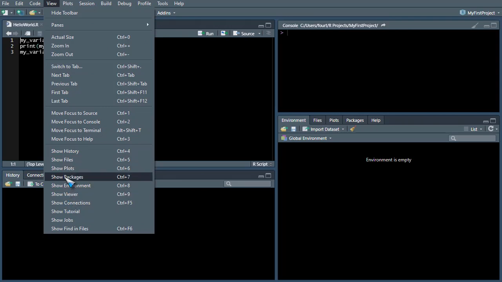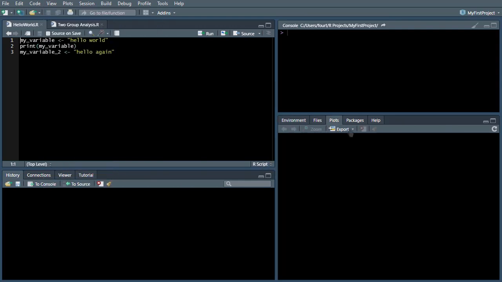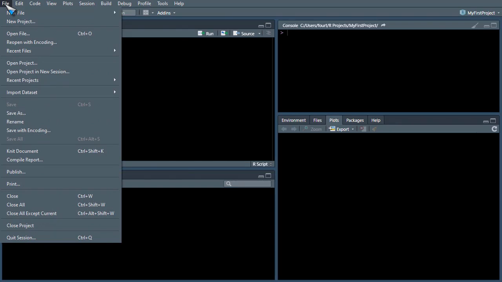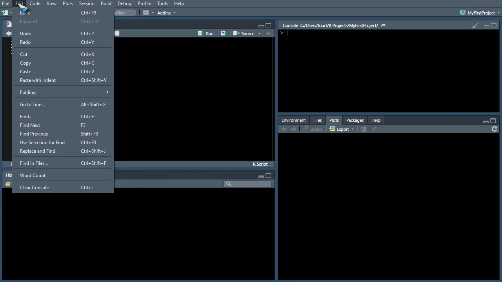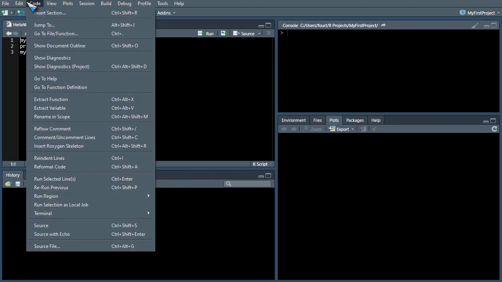All those do is move to that particular tab. So if I click on show plots, now the plots pane is what's showing because that tab is selected. So most of the items up here are either self-explanatory, like opening a file, or they're duplicates of things we've seen before. So let me point out just a couple of the highlights.